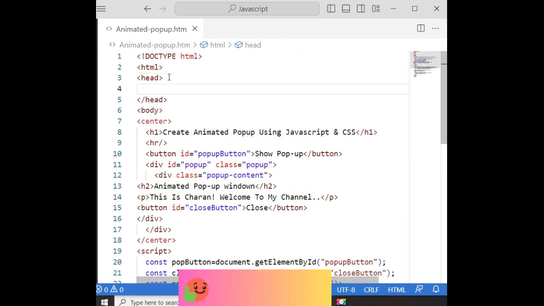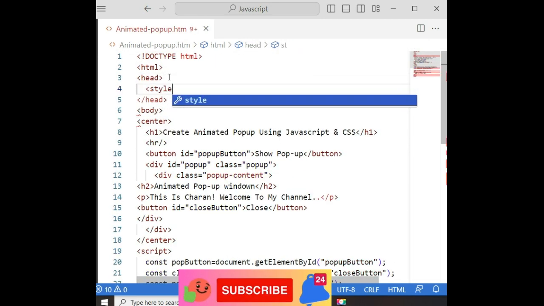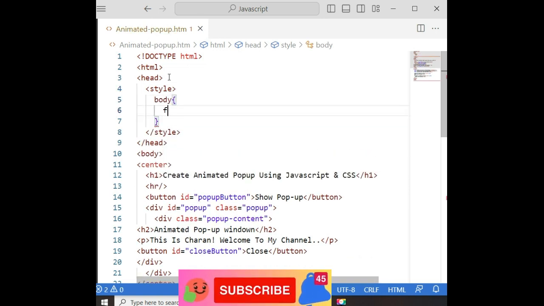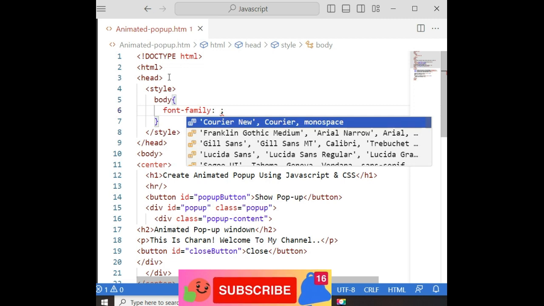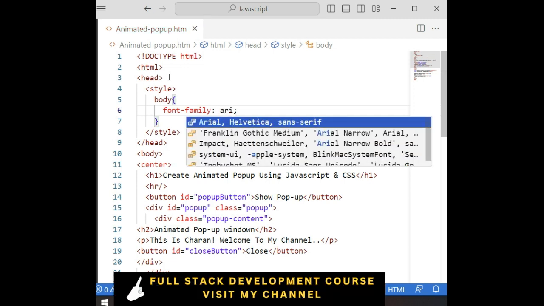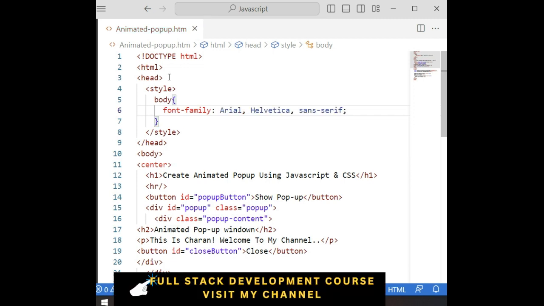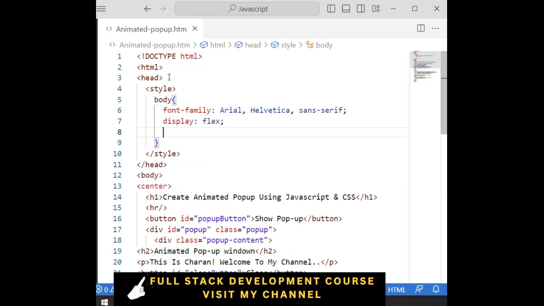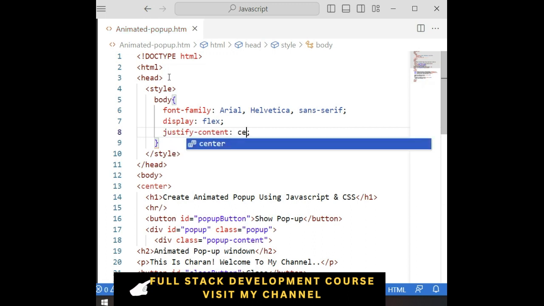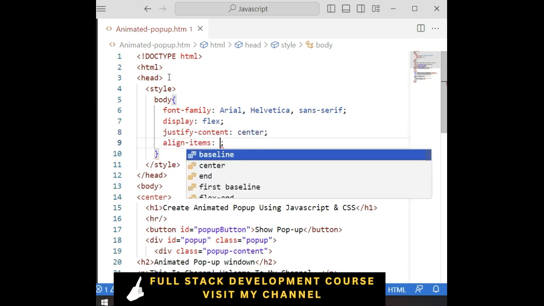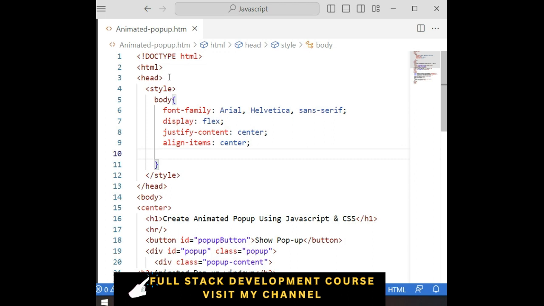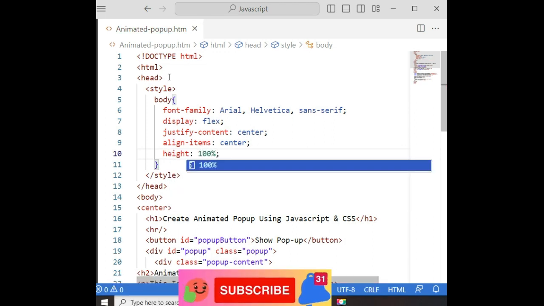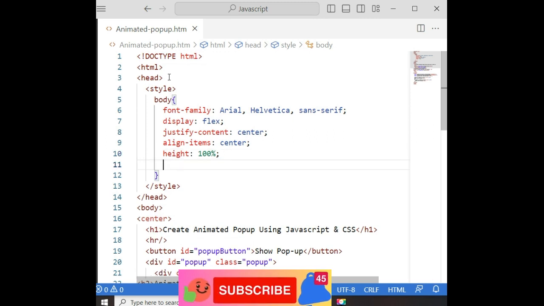Now let's add some style here. Style. Body. First I'm adding the body, font family Arial. This is a font family. Display flex, justify content center, align items center, and the height is 100%.